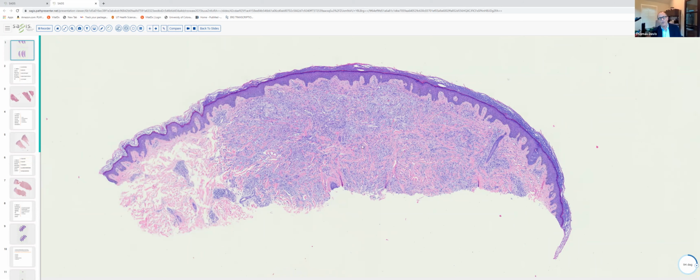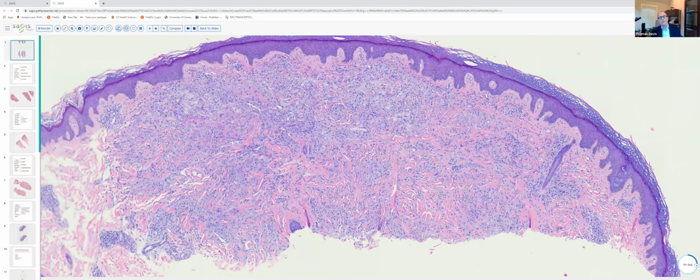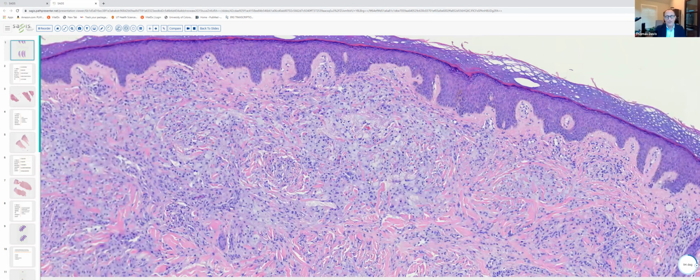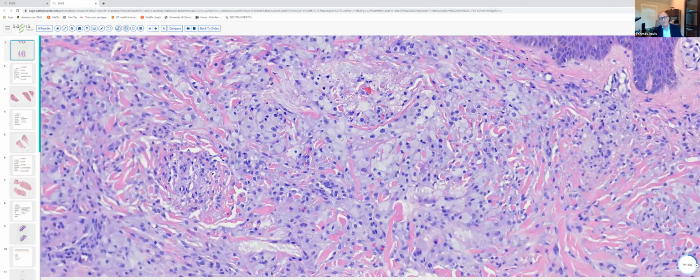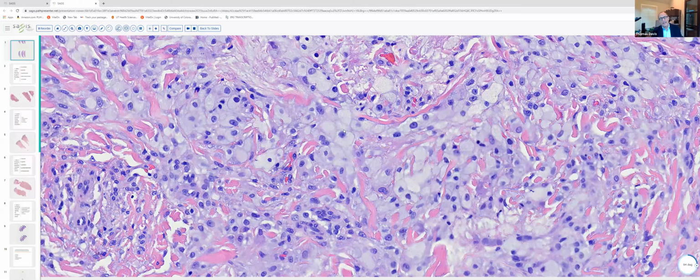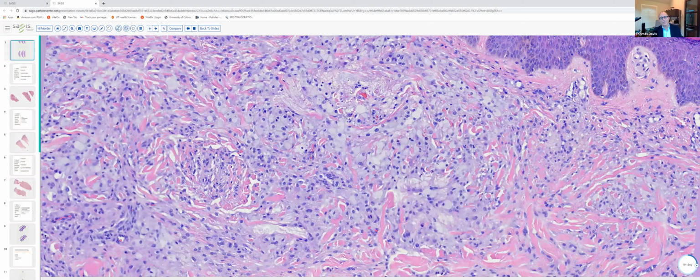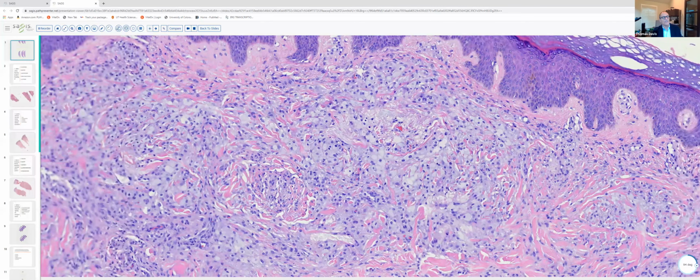These cells are larger, and if we move into higher power, we can see that these cells are actually histiocytes. They have round to oval nuclei that are larger than those of the small dark lymphocytes in the infiltrate. And these histiocytes are filled with lipid. And so they're foam cells. And so we've got a xanthomatous process here. Throughout the dermis, you can see a sprinkling of lymphocytes.